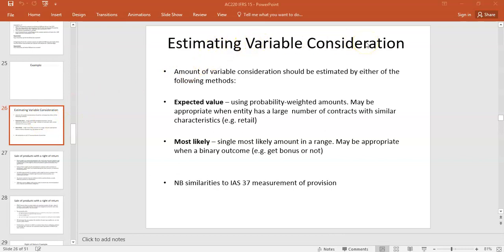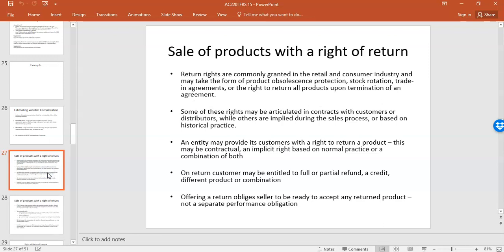And we said where you have variable consideration, you have to try and estimate what you think that consideration will be. So what we're moving on to now is one particular scenario where you have variable consideration: sale of products with a right of return, which is not unusual in many retail scenarios where you sell goods to a customer but they have a right of return for maybe 2-3 months, and then technically that consideration that you got has to be refunded back. So that would be variable consideration, right? Based on the customer's right to return the products at a point in time.